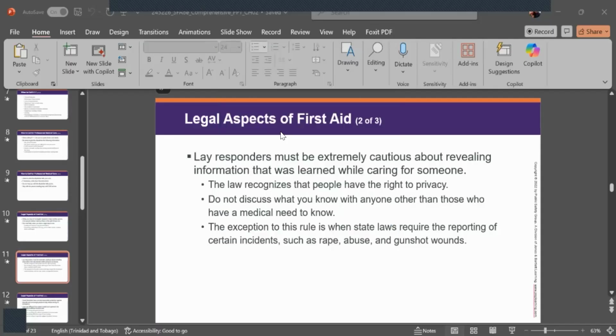Check that afterwards. Right. So the law recognizes that we all have a right to privacy. So our information should not be broadcasted everywhere. That's why we always try to maintain a level of confidentiality. Patient confidentiality is very important. It is critical. Okay? So you're going to reveal only what is needed to only parties who are directly involved in patient care or persons with the patient's expressed authorization. And usually we look at that in writing, or someone with a valid court order.